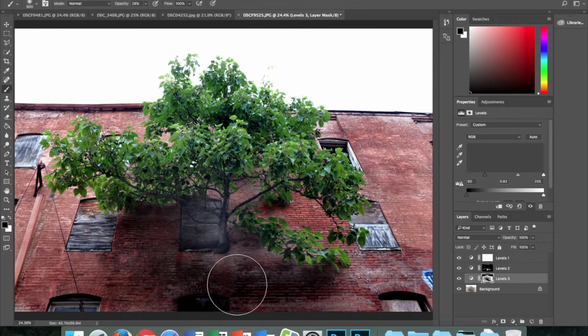Now I can switch back. This gets a little too dark. Painting in.